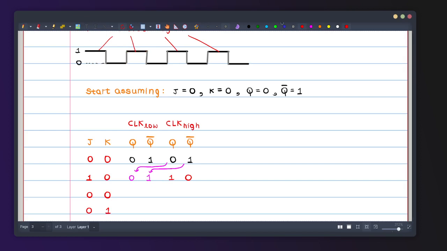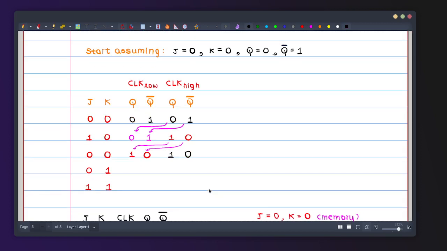Right? Okay. And then what I'm going to do is set the J input back to 0. So we are getting it back to the original state. Let's see what happens. So what happens is, of course, the current state of the gate before the clock signal ticks is going to be whatever was previously put in it, which is the 1 and 0 that was previously put in it. Let me draw two arrows to say that those two outputs are from the previous time interval. And then what happens when J and K are both 0? Nothing happens. It's just going to persist. It's just going to store whatever was previously put in it. So it will basically latch on to the 1 and 0 that was previously put in it.